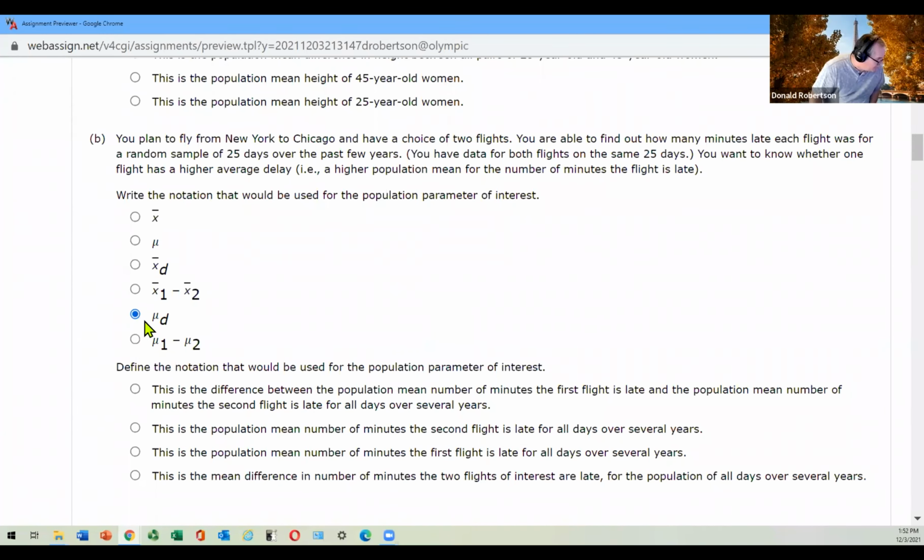I wouldn't give you a question with that one because we haven't done it, but that one kind of sneaked in. If you're interested, what's the difference? This is 2 separate populations. This is called a paired difference. So I'm assuming, and I don't know why they would do that, but can you imagine day 1, you looked at the average delay time in both flights, and then day 2, you subtracted them, and day 3. That would be what we call a matched pair, right?